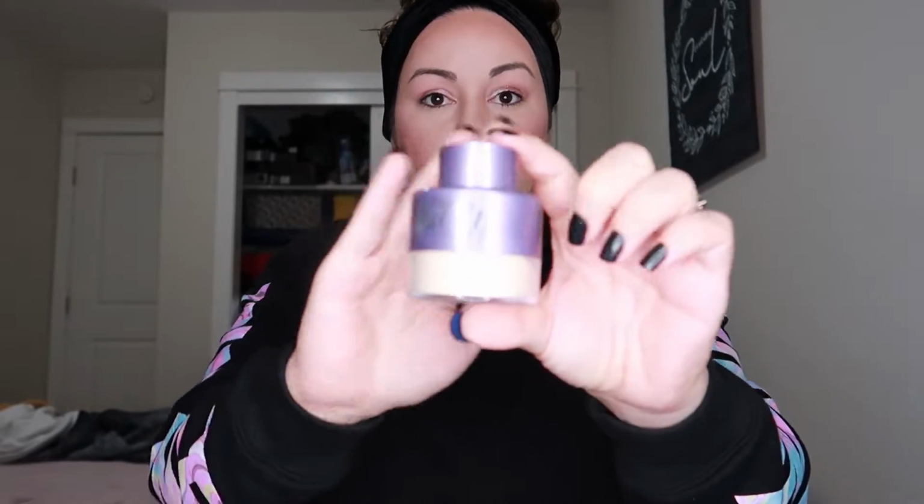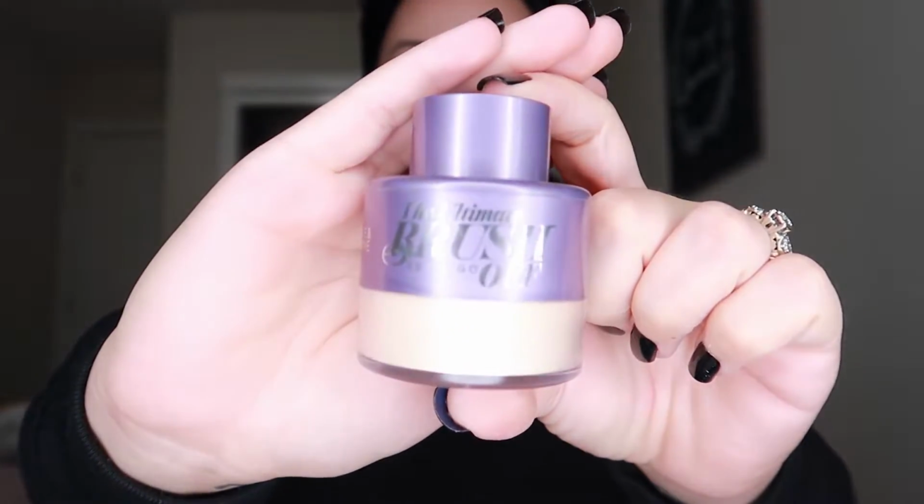The setting powder I used is the Urban Decay Ultimate Brush Set and Go Off in the shade Universal. I've had this for a couple months now, and I really like it. It has this little brush, which at first I thought was stupid, like I'm not going to use. But I actually do. I use it when I set my whole face. Usually when I do my under eye, if I'm going to bake, I'll still use a sponge. But if I'm just going to set my whole face, I use this little brush, and it's awesome. You don't have to get one out or dirty one up.